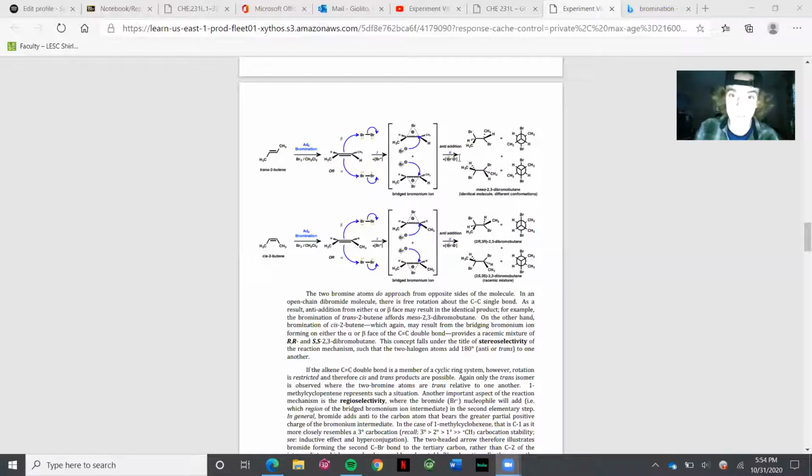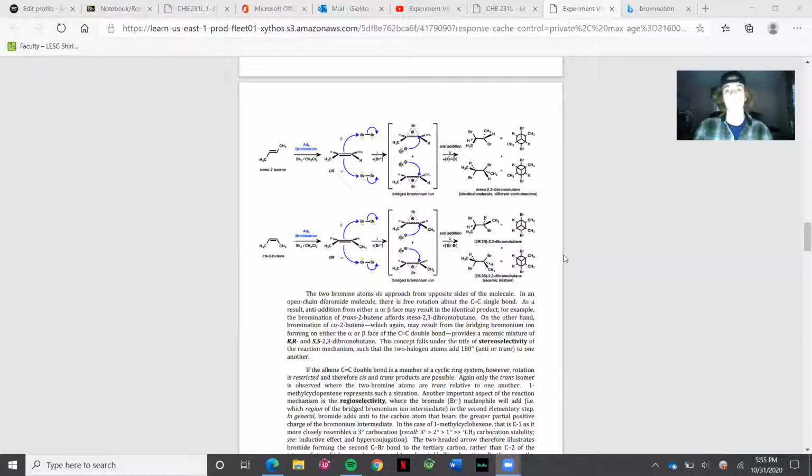So the bromine is attacked by the pi electrons, forms this bridged intermediate, and then the other bromine, your Br minus right here, attacks onto one of these carbons. As you see, here's the bromine. You can go into this carbon, you can go into that carbon, and it forces that other bromine in the bridged bromonium ion intermediate onto the opposite, and they form anti to one another, always. So here's an example of the stick and twig configuration. Here's an example of your Newman projection.